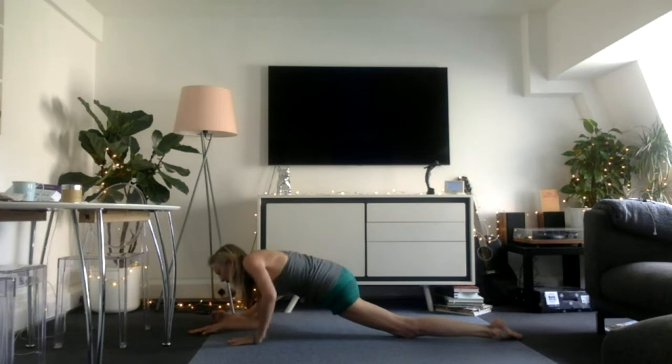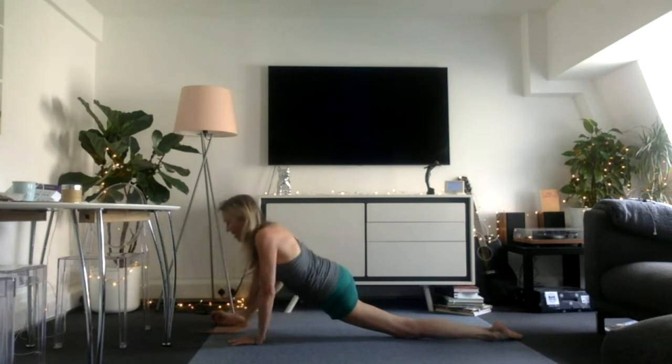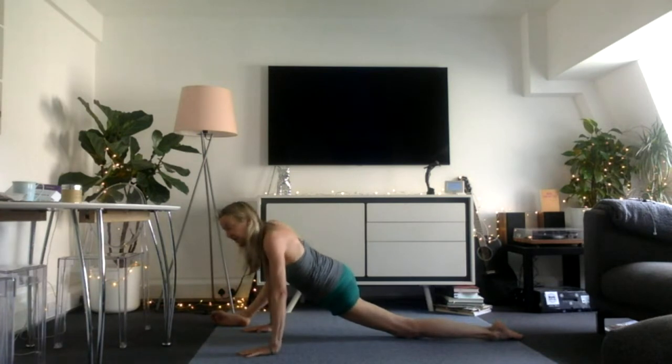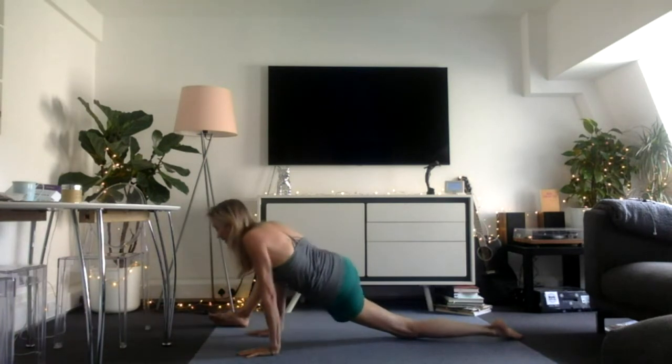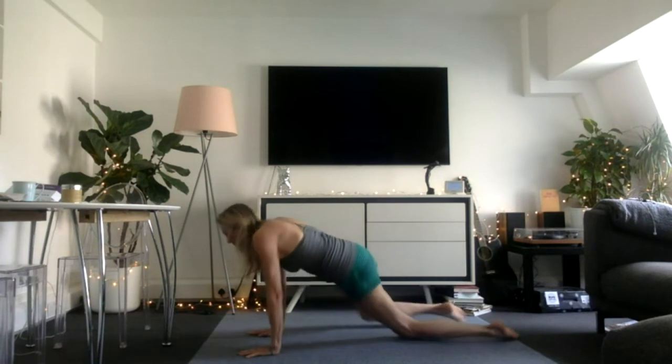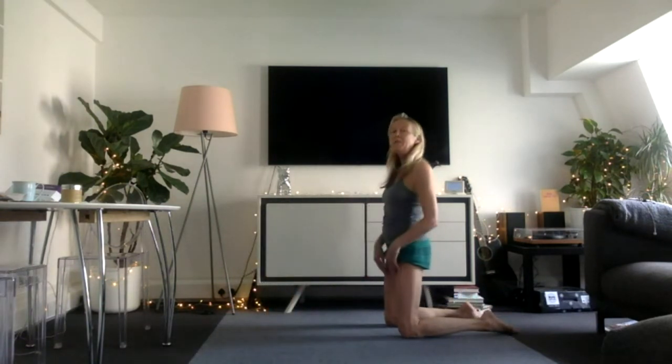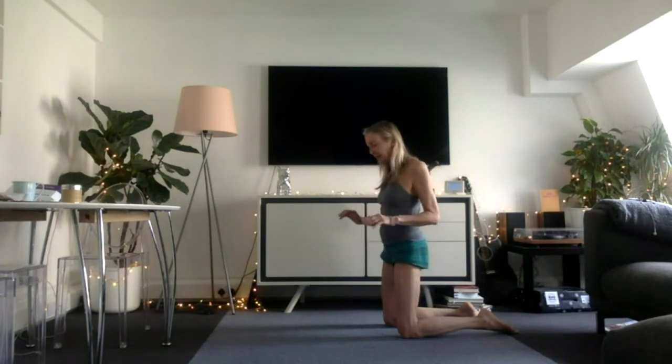And then gently start to bring yourself up onto your hands. Take the left hand off the side a little bit so you've got something to lean on, and then just let that right knee come back. Push the floor away and bring yourself up onto your knees. Before we do the other side, we're going to take a little something else.